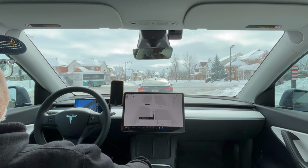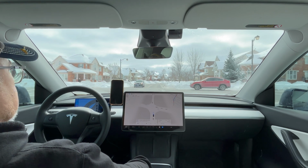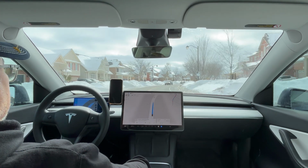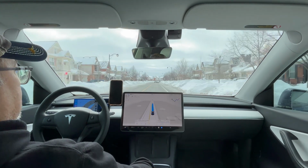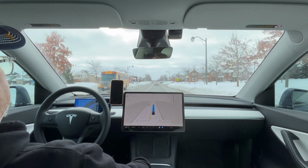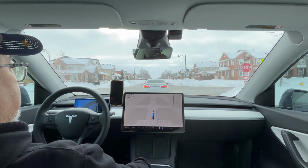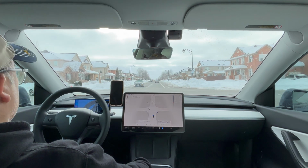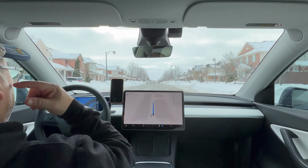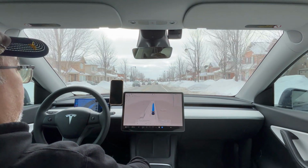Okay, four-way stop here. This guy should go. The red car on my right should go afterwards, and then we can go after that. Yep, it went. It hesitated because I think it realized it went a little bit too early, and now it's going. Coming up to another four-way stop with some cars and some pedestrians. Car picks up everybody just fine. Okay, that was perfect. We got there before the car in front of us waiting to turn left, so the car read it right and went when it was supposed to. Good for FSD.